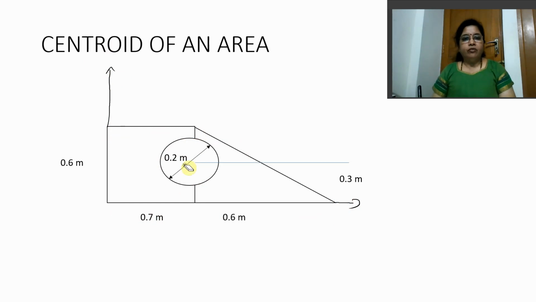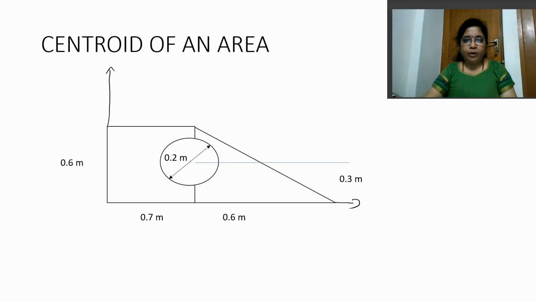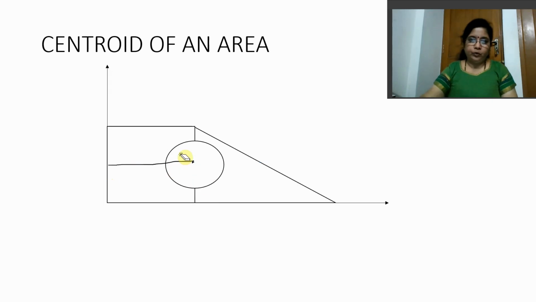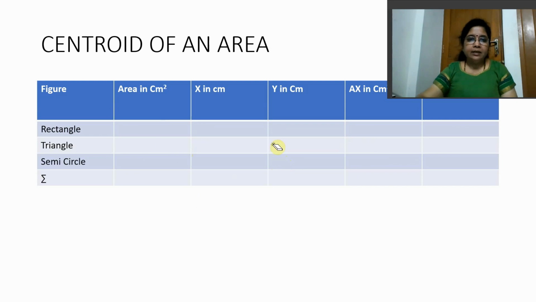This is a circle. For a circle, the radius is 0.2. And this is in between these 2. Actually, I've drawn it wrong. This is correct. The circle is in between here, which means the length is exactly this. So, what will be your x of the circle? Your x is going to be 0.7. And what will be your y of the circle? Drop a perpendicular to this. That is going to be 0.6 divided by 2, so your y is going to be 0.3. You get it?